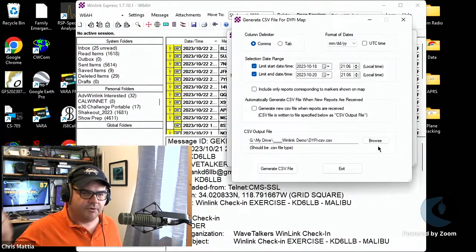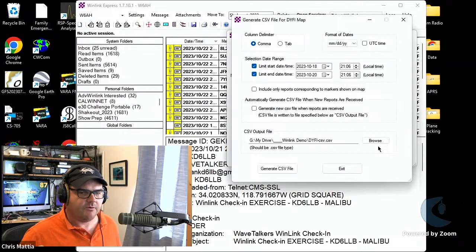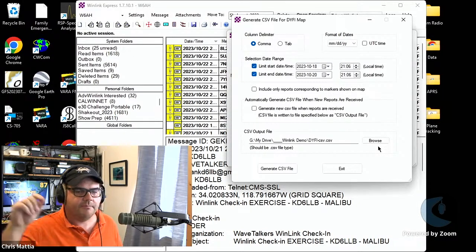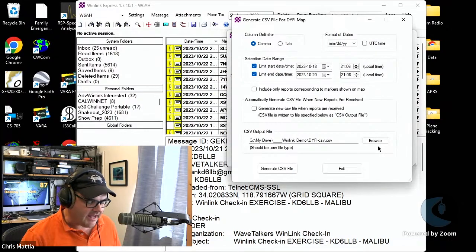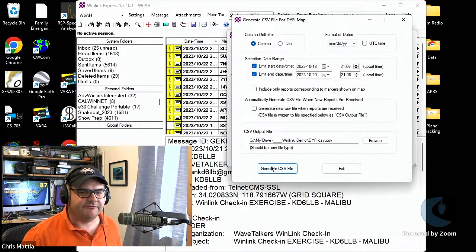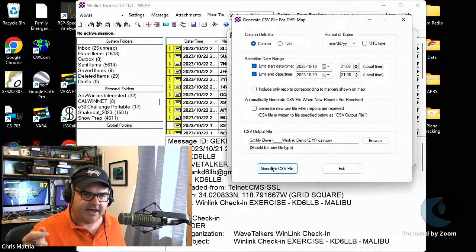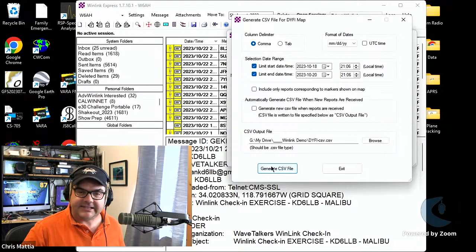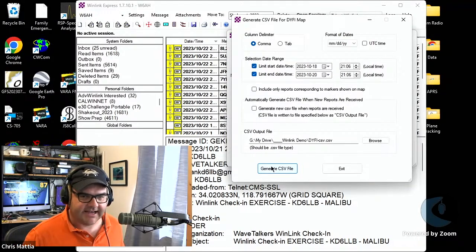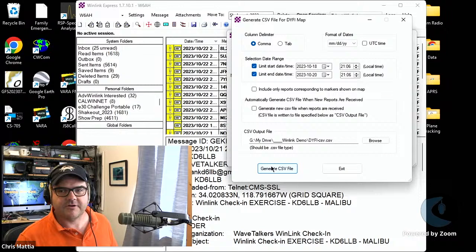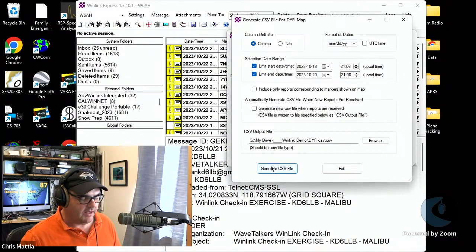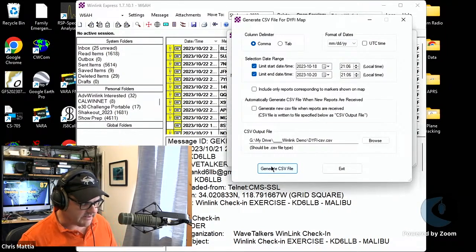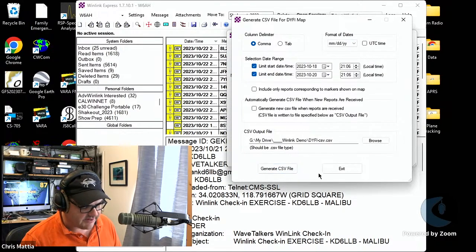You can browse and put that on a shared drive somewhere, whether it be locally shared on your network, or put it into a cloud storage space. And when you generate the CSV file, if new additional reports come in, WinLink is going to automatically kick out a new copy of that CSV file, put it in the new location. So your other operators that are doing the data analysis always have the latest data to be able to access and update their information, update their maps from. It's absolutely incredible how well this really does work. And all you have to do is hit that generate CSV file.